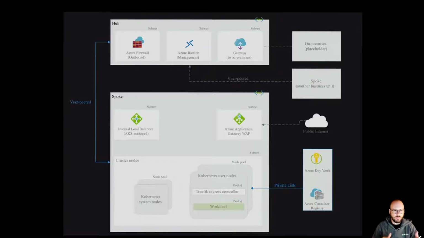So why would we go with this versus the traditional way where we would have everything, let's say, in the same VNet? There are some reasons why you would want something like that. One of which is there's a concept in the cloud adoption framework called a landing zone. And with a landing zone, what we can have is a separation of duties.